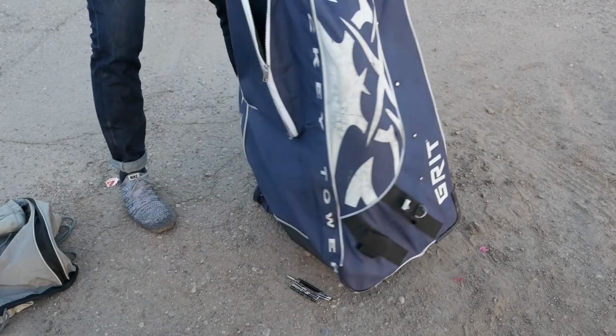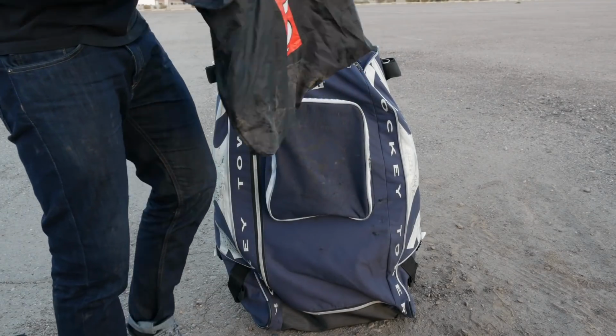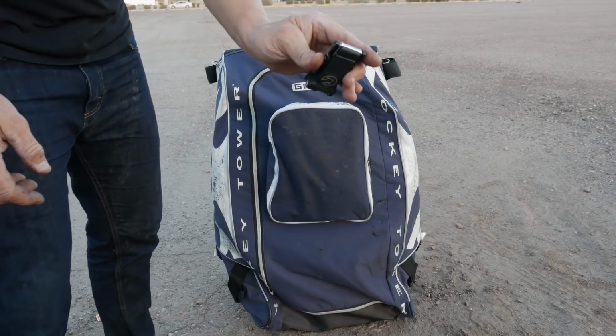Once everything is in there nice and tight, I like to put the rotors on the outside, and I put those in a separate bag just to keep everything clean. Put that in the outside pocket, put my tool in there. Now that everything's packed up, it's time to head to the airport.